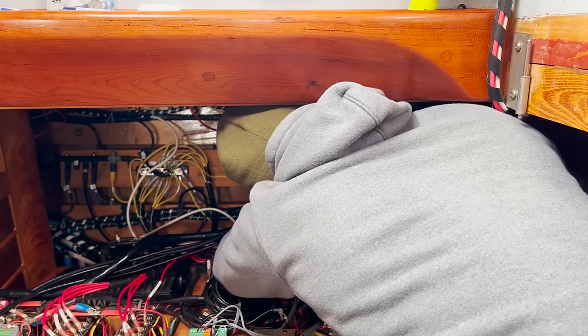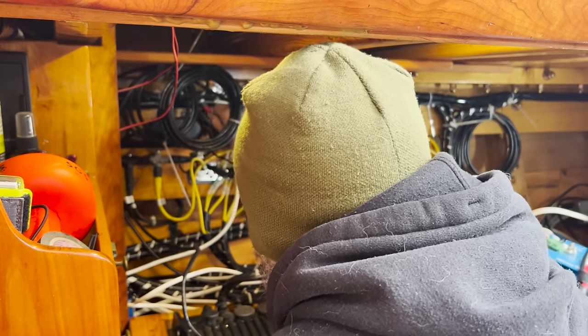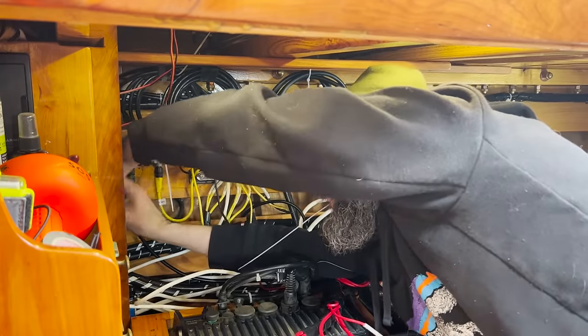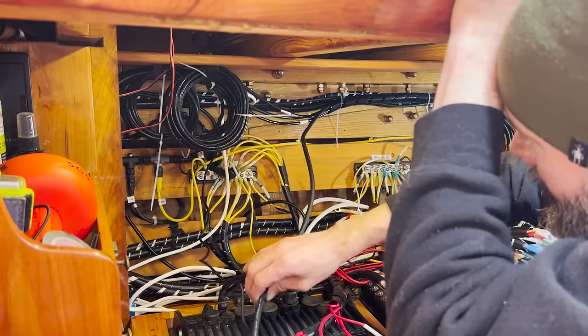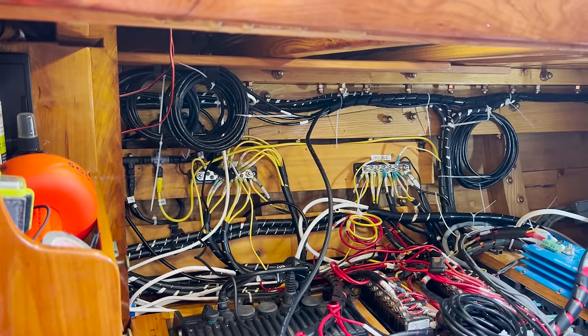So, radar data's plugged in. Compass is plugged in. So I've got to do the power for the weather. I'm gonna do the power for the radar. Alrighty.